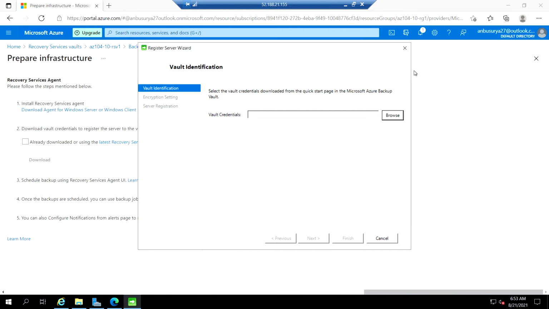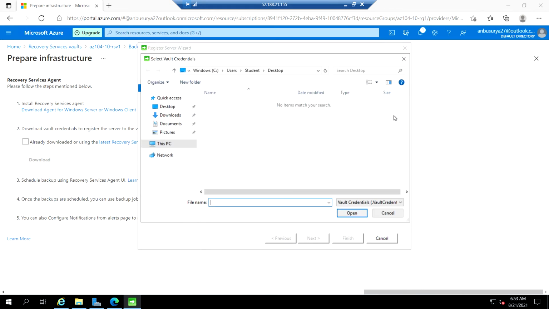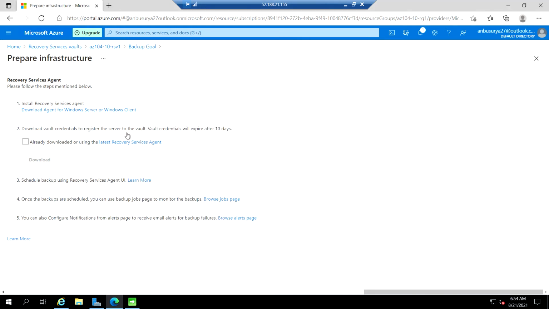Okay, so here click browse. Okay, so before that, let's switch back to the Azure portal. And so we need to download the vault credential to register the server. Already downloaded. Okay, so click on download.